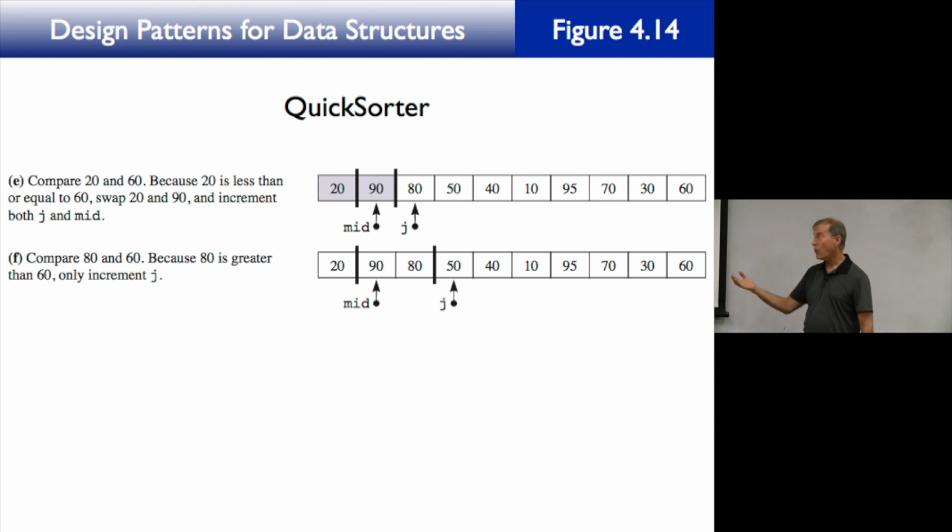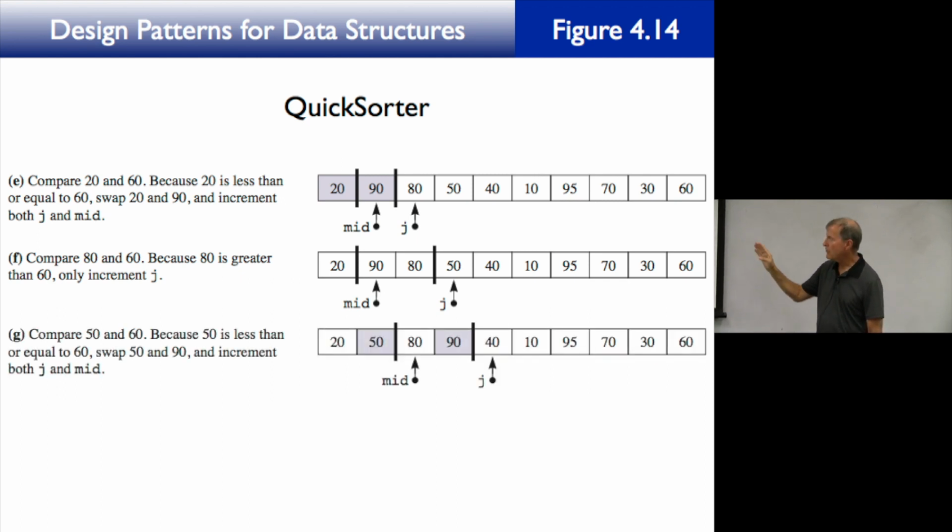But now if we only increase j, that would put 50 in the what? In the wrong compartment. So you swap the 50 and the 90, at j and mid. And then, if you swap the 50 with the 90 and increase mid as well as j, then the 50 goes where the 90 was. The 90 we know belongs in the right half, or in the right one. And then when j goes up, we also increase mid. So now 90 is in the right spot and 50 is in the right spot. Is that slick? That is.